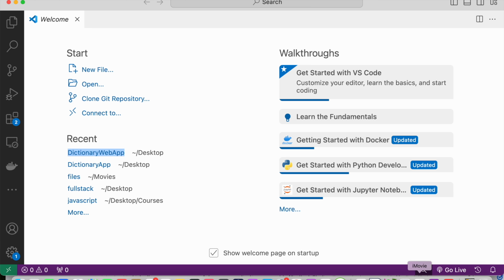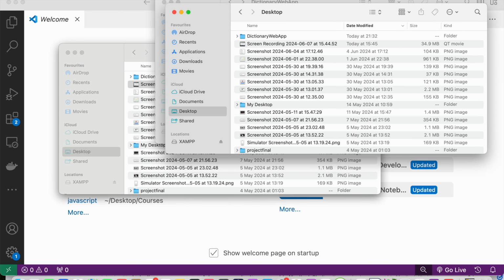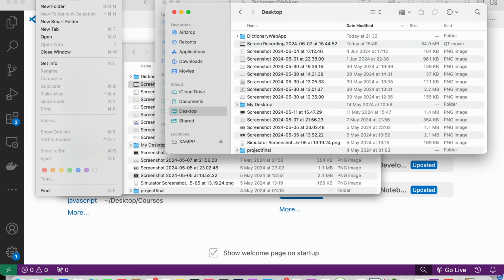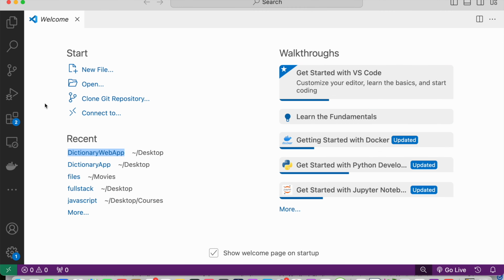Hello everyone. In this lesson, you are going to see how we can create a simple Node application using Laravel and MySQL. So let's get started. First thing, I'm going to create a new folder on my desktop for our application. So I'm going to name it Node tab. Okay. So we can open that using Visual Studio Code.